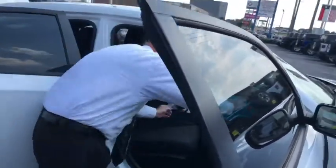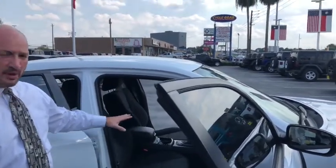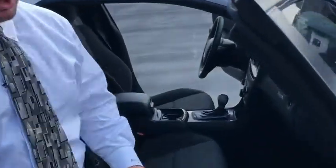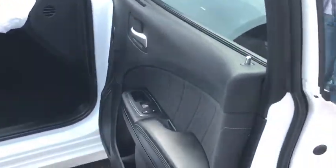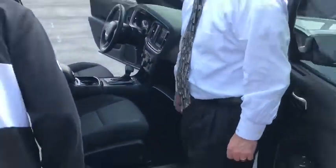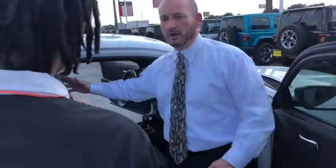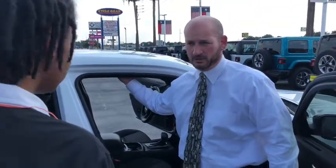And as you can see, it has a beautiful interior, has a great sound system. It has a 4-point seating, which means that it has lumbar support on all 4 points of the seat. Also has very nice stitching. That's the way they make the new cloth, so it's nice and durable, so it doesn't wear out. This is where your power windows and door locks are located. You also have a pretty good sized glove compartment that you can fit quite a few things in. You also have an airbag here and also on all the sides and the rear pillars, and it also has head curtain airbags as well, okay?